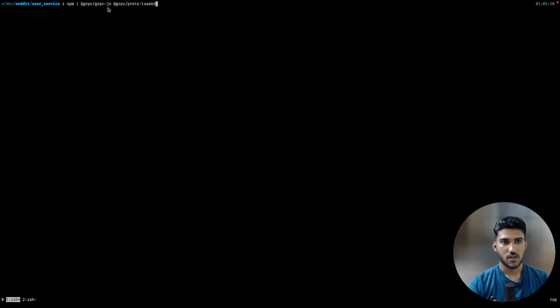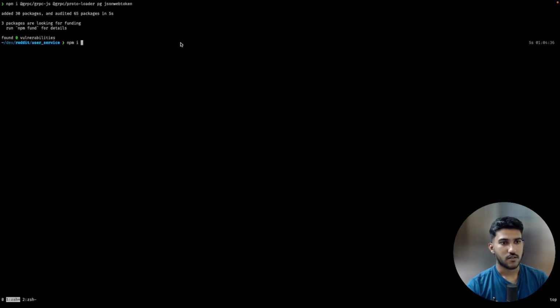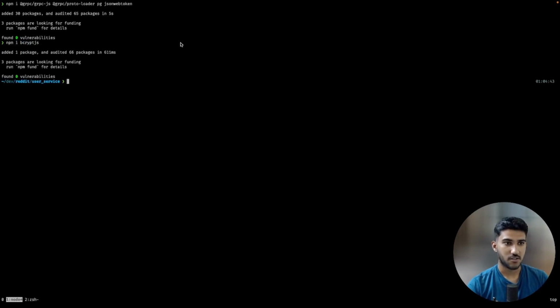Apart from this, we also need pg for PostgreSQL, a client kind of thing, and also we need JSON web token to handle tokens, because we are going to be doing authentication, so we need JWT. Also I think we need bcryptjs in order to hash the password. If you're familiar with it, I think it's pretty simple.